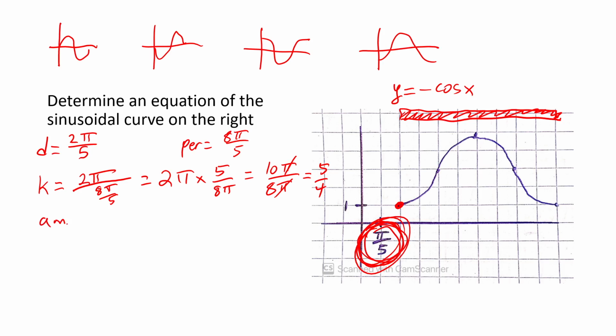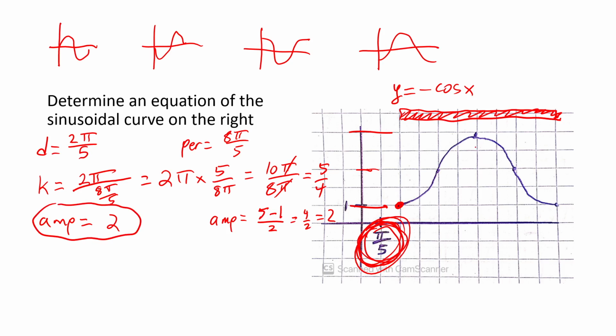Our amplitude is going to be... we see that our minimum point is at y equals 1, our maximum point's at y equals 5. So our axis of symmetry is halfway in between at y equals 3. And our amplitude is going to be the vertical distance above or below that we go. So we can see that our amplitude is 2. Now, if you don't like figuring it out the way I just said, you can use the formula. The amplitude will always be the maximum y value minus the minimum y value all over 2. In this case, that's 4 over 2, which is 2. So our amplitude is 2.